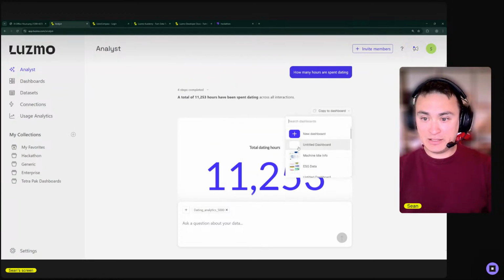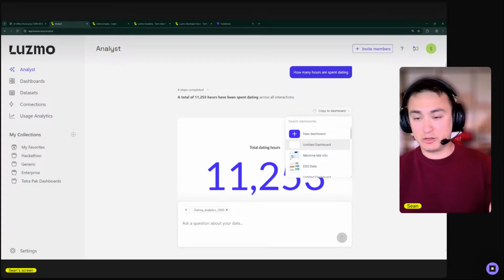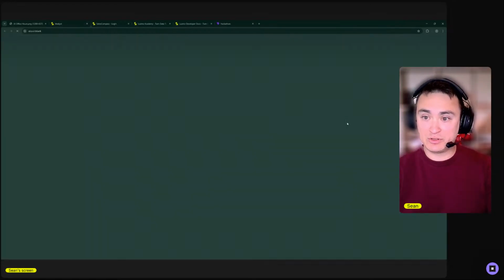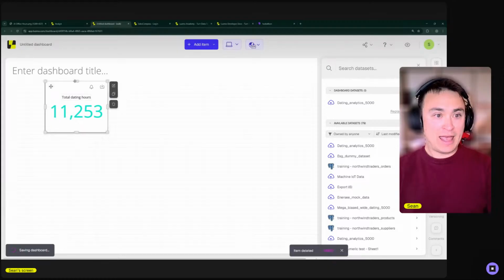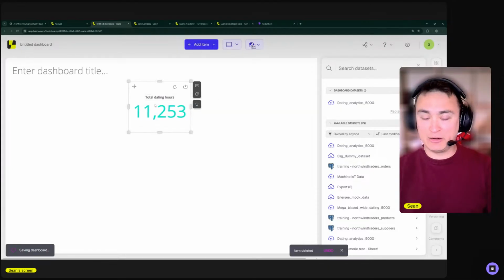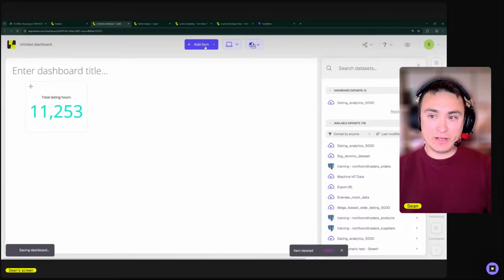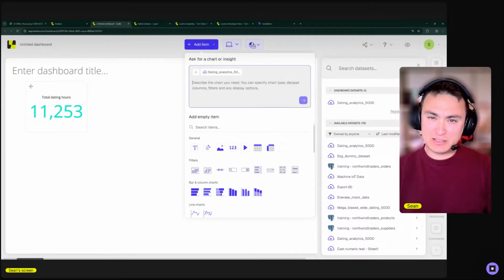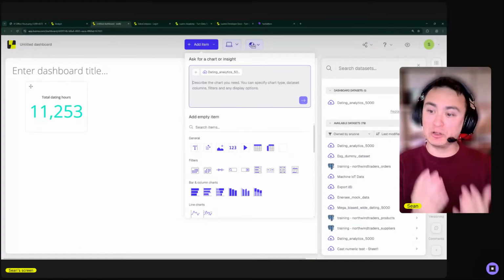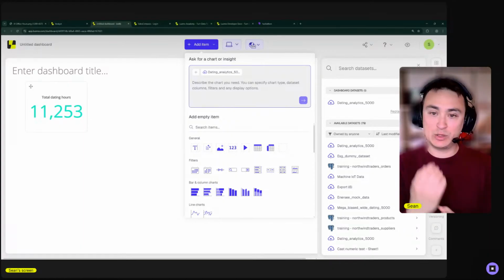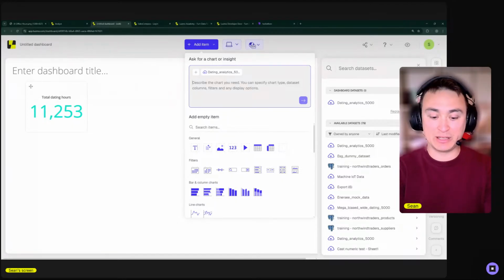But next, outside of this analyst page, so this is for you using Luzmo to ask data questions yourself, potentially even generate charts, I can go to a dashboard. So I'll just actually go into a dashboard now. You'll see that here are those widgets I actually added. And I'll continue just sharing some of the functionalities here in the dashboard creation. So if I click this add item button, it's a similar experience to what I just showed with the analyst, but this add item, ask for a chart or insight, is very focused on just building a dashboard, building a visualization. It's not going to give you a text response. It's really all about just building something out.